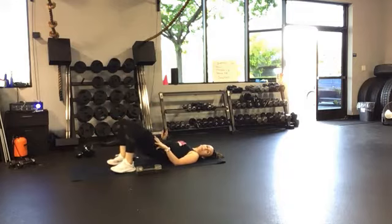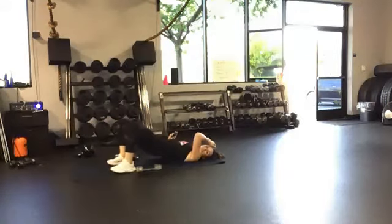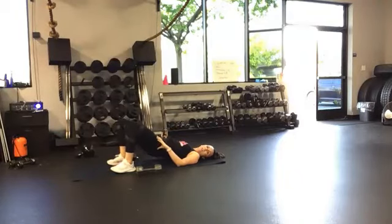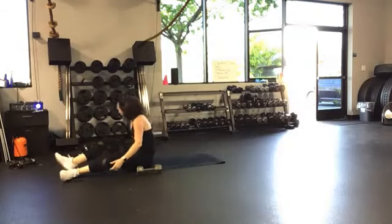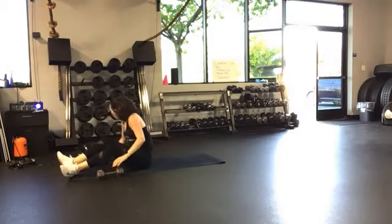Halfway. Big squeeze, slowly lower. Big squeeze, slowly lower. Five seconds all the way. Time. Amazing. All right. Last little bit before we cool down.